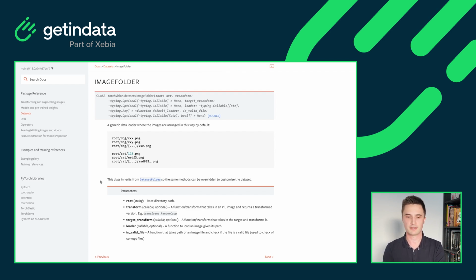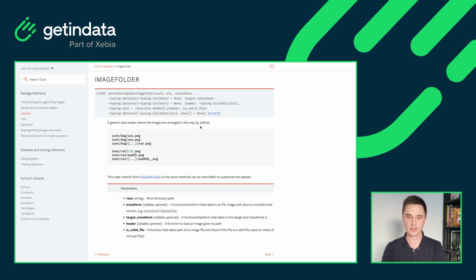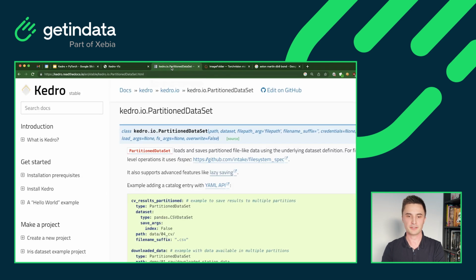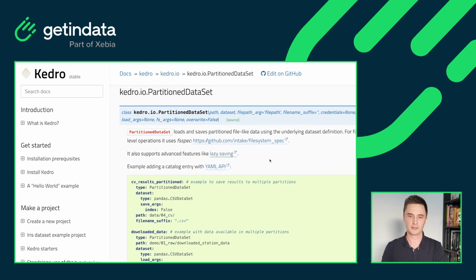This dataset is laid out on disk in the same way that I've shown you on the slides. When you want to do something similar in Kedro, you have the abstraction of PartitionedDataset. Instead of reading single files, Kedro can actually iterate over some folder automatically. For each of the files that it encounters that match some filters, it loads sub-datasets to some extent.